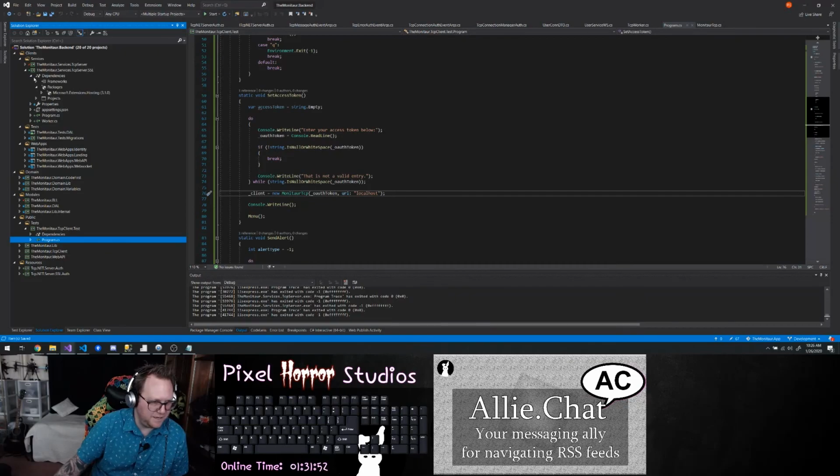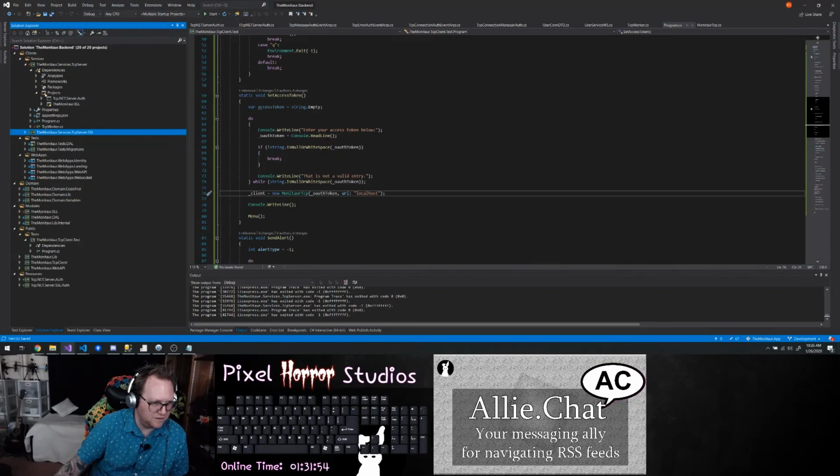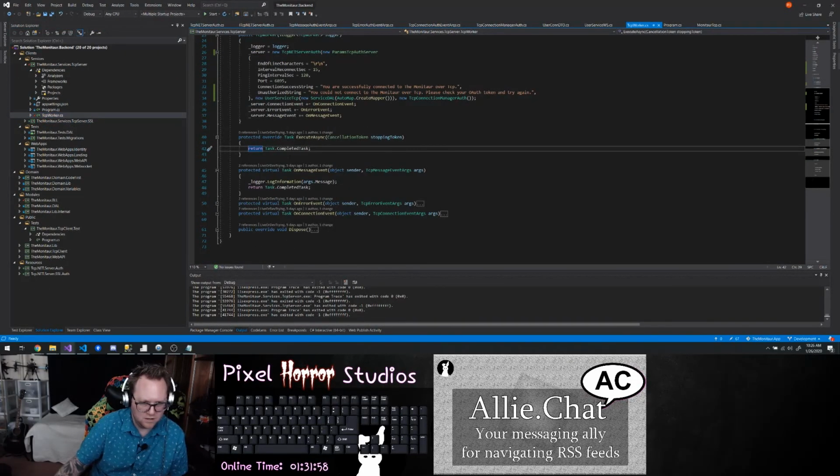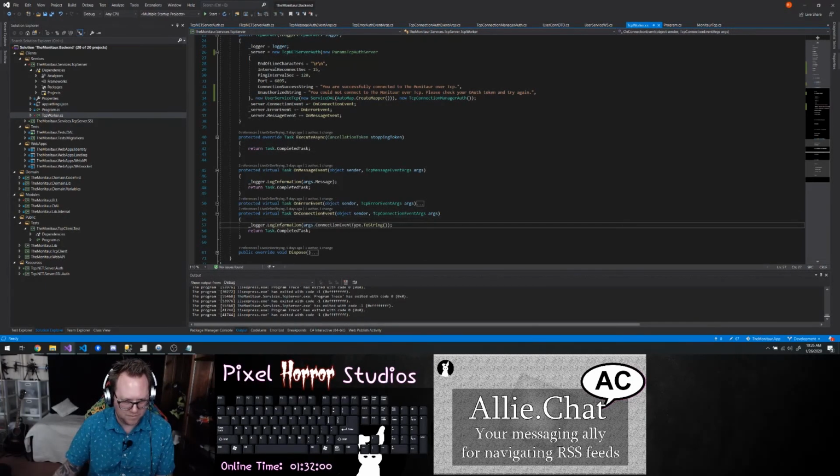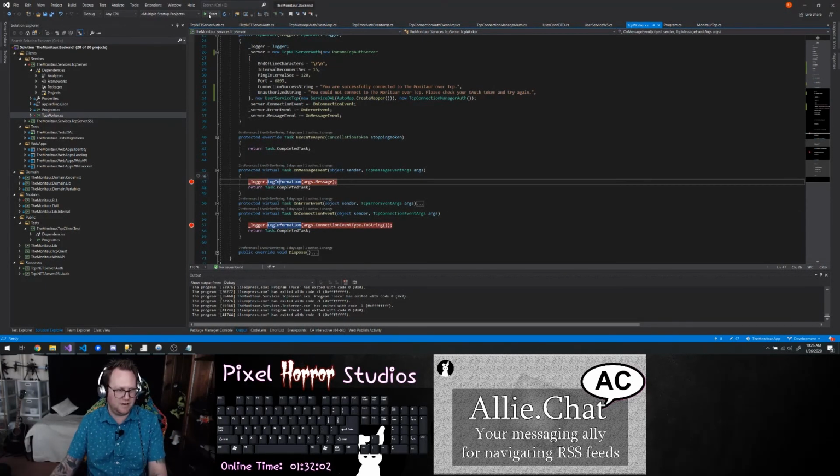And then on my TCP SSL, on my TCP server, I want to grab on my connection event and on message event.